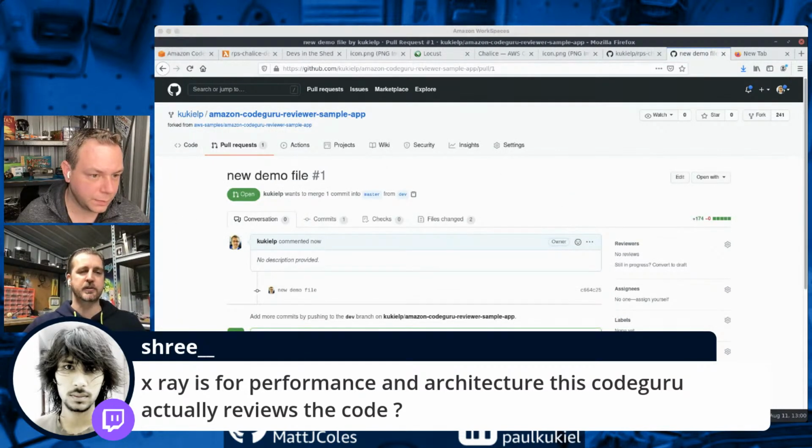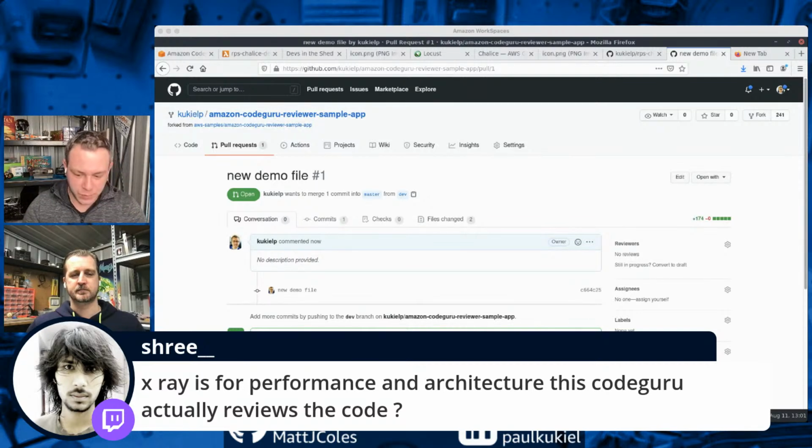I will just quickly look at that question that's come up. Yeah, so X-Ray's performance and architecture, Code Guru is really about reviewing the code. So I think your logic tree is spot on, right? X-Ray is really about the real-time performance of your app, noticing things that go wrong. If errors start scaling up, X-Ray is really good at giving you real-time observability. X-Ray is kind of similar to DevOps Guru as well. X-Ray is really detailed in understanding how your app works, and it'll alert you and show the tree of what's working in your app and the status codes, and it shows it nice and visually.